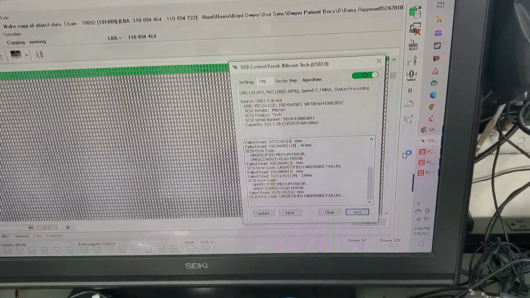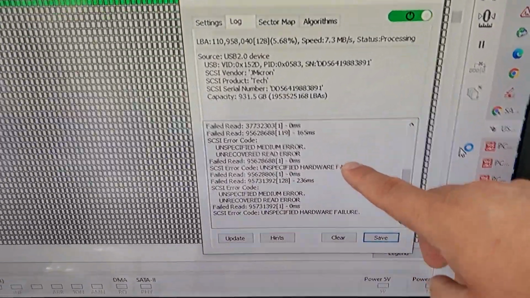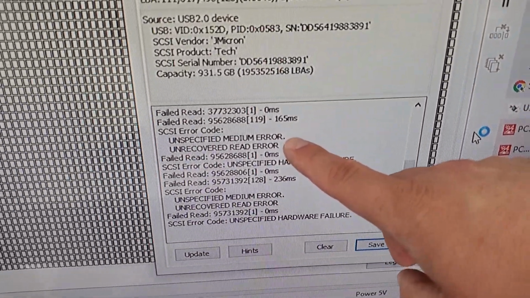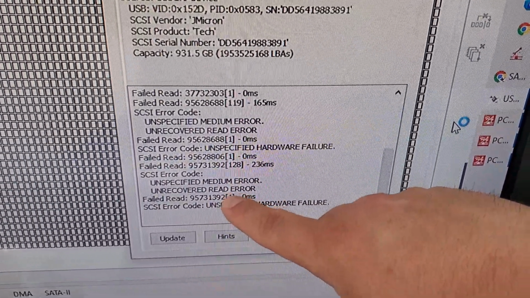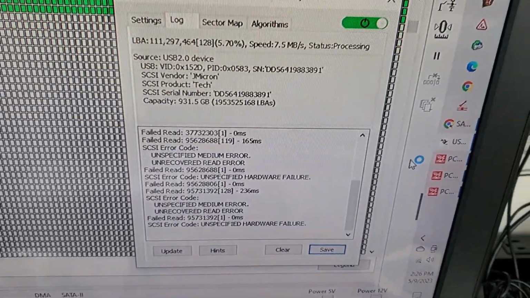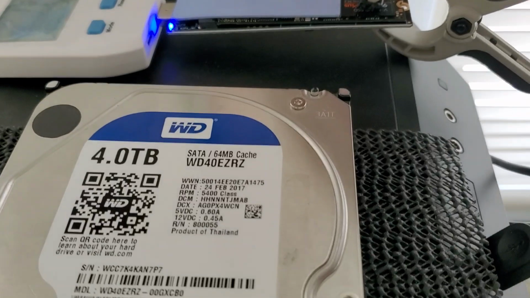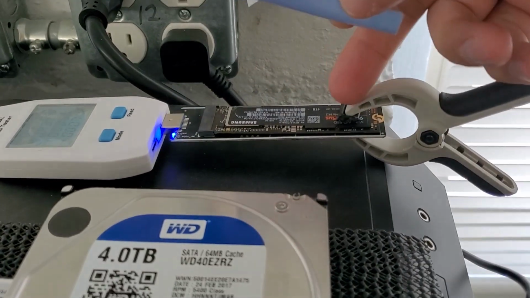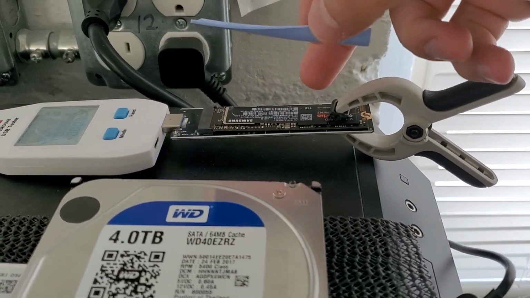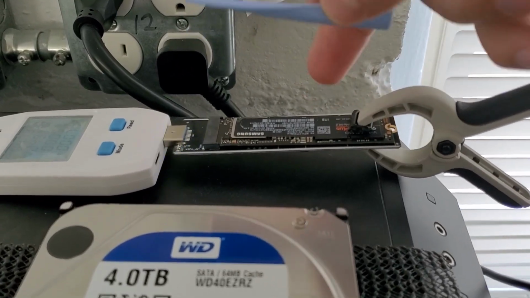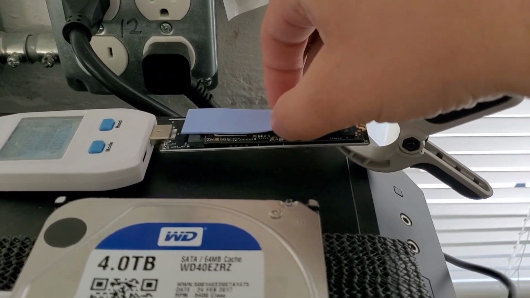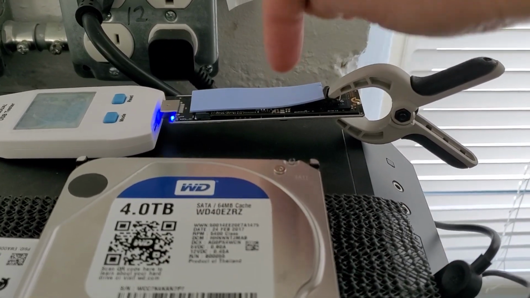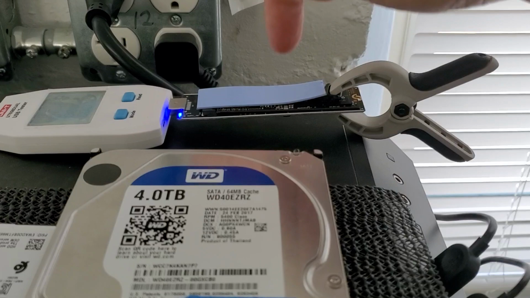What happened with the solid state is, if you look here in this log, it's running into medium errors. See, it fails to read in certain spots. Those particular spots are basically degradation within the NAND flash chips on the solid state. And so solid state's flash technology is guaranteed to fail because it has a limited amount of write cycles. Eventually it will fail. And so it has become degraded and therefore is throwing reading errors.